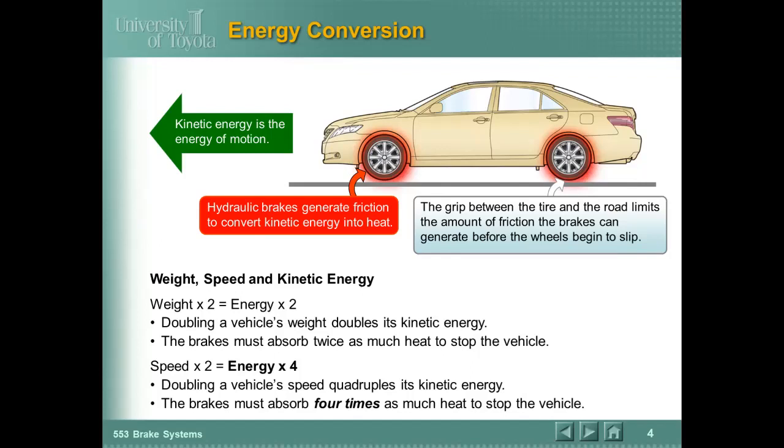Okay, so the amount of friction between two surfaces and the amount of heat that's generated during braking is determined by 3 main factors. The first is the composition of the surfaces. Some of the materials are stickier than others. They're going to have a higher or a lower coefficient of friction, meaning the choice of brake pad material, and the choice of rotor or drum material, what it's made out of. This is why we always replace drums and rotors in pairs. We do not want there to be a difference in the coefficient of friction between the left and right side of the vehicle. The condition of the surfaces will also have an effect.